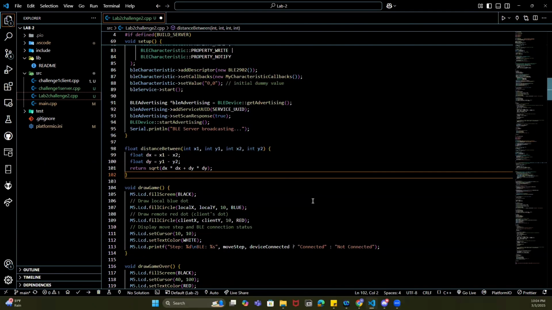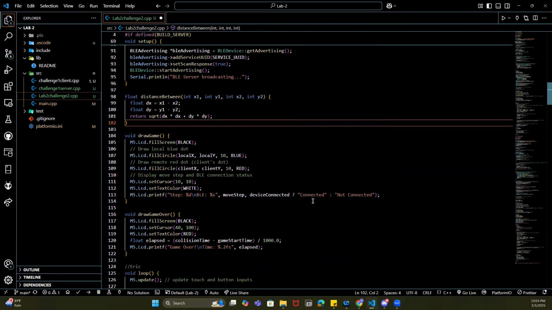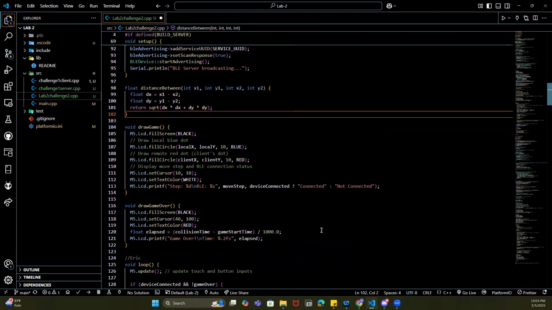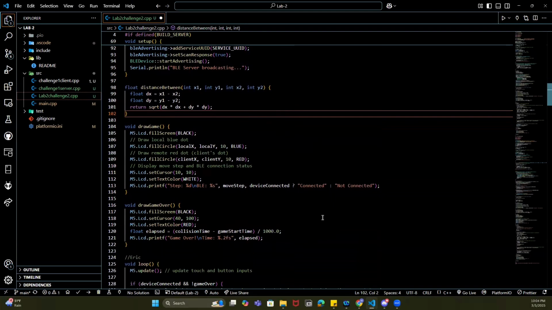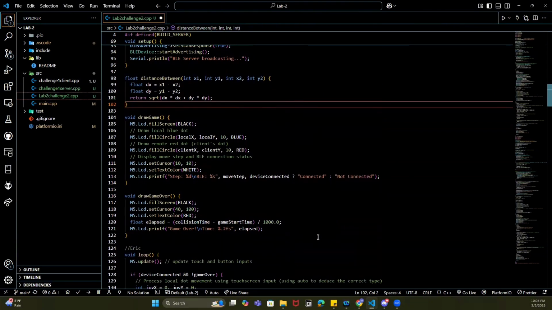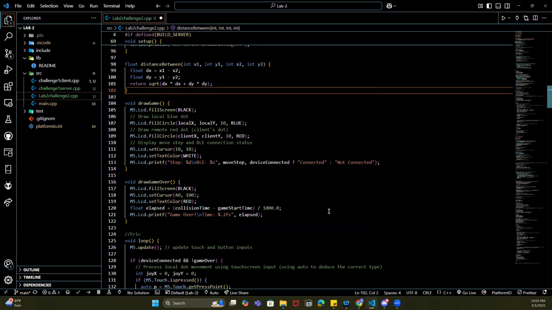So we're initializing the circles on the two devices, and then we're setting the cursor color to white and then the size, and then we're printing out some communication to the user. And then the last function that I will be covering is the void draw game over. This is where we initialize the screen to black after the game has ended. Then we're initializing the cursor, and the text color is red. And that's what we will print onto the actual screen, game over. And that's what will let the user know that the game is over.